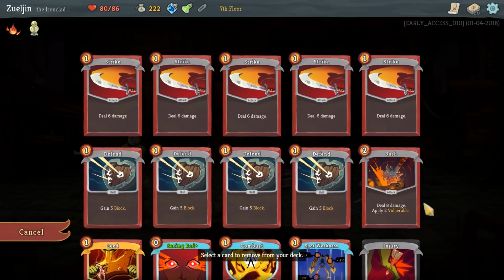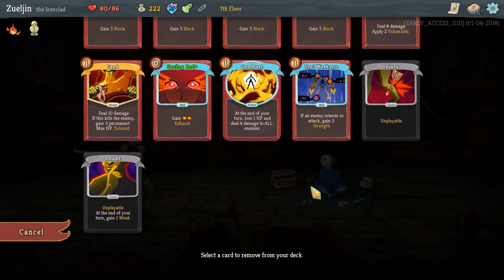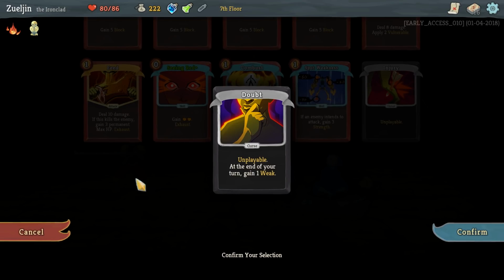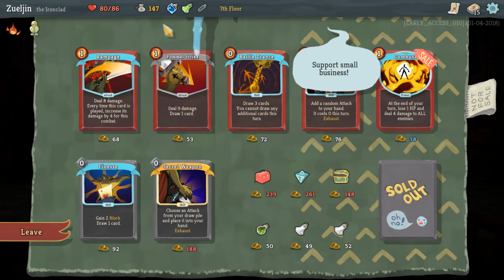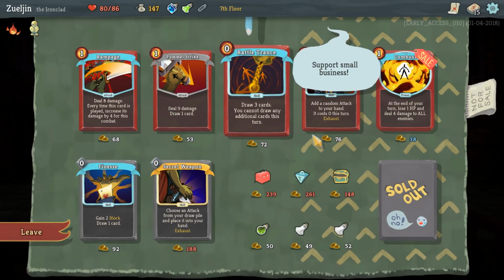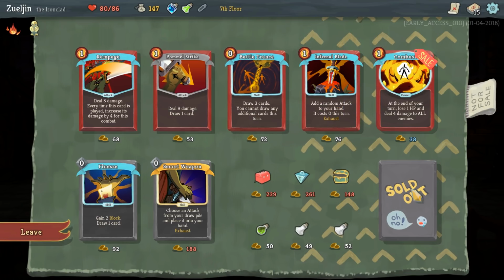Okay, so first of all, let's get rid of doubt, because that's pretty hardcore. And we have another 147 here. I could get rid of... Oh, we can't do it twice. Okay, but we could do it on another one too.